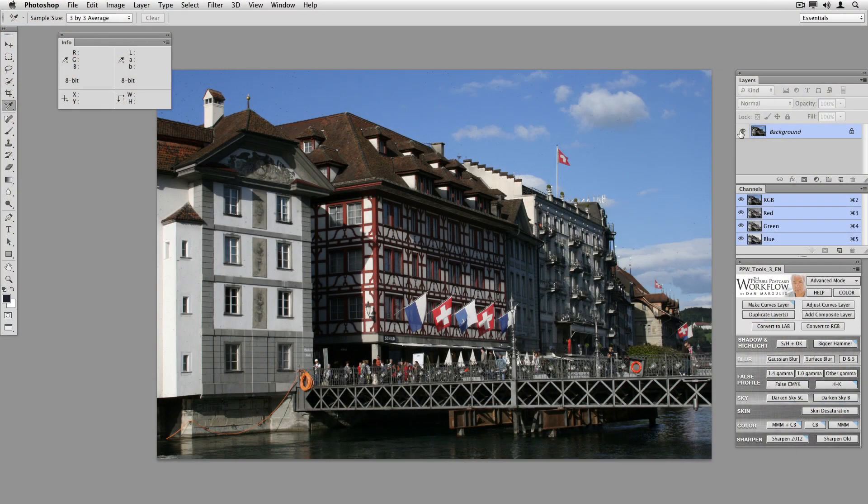I now want to move on to one of the pictures actually found in Chapter 3. This is a fairly complicated color move. This is the picture of the Swiss city of Lucerne, found in Figures 3.1 through 3.3. I want to stress here that I'm not duplicating the moves I made in Chapter 3 — I'm looking at it again fresh. I presume I won't make the exact same curves as before, but the same ideas will be in place.